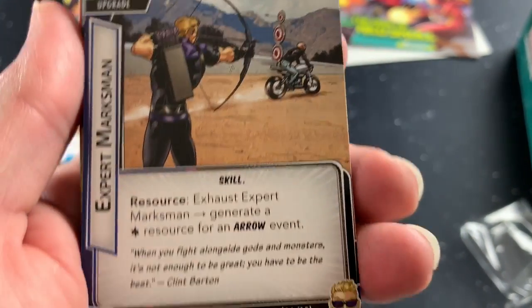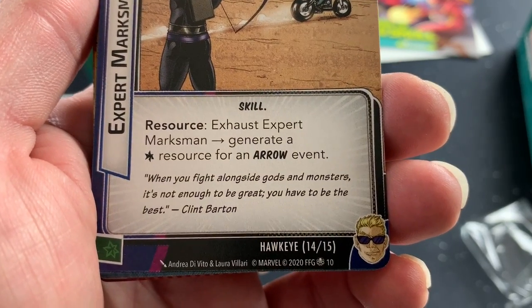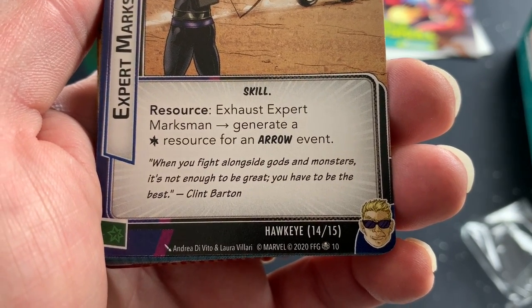Expert Marksman, it's a 1 cost upgrade. It's got a wild resource. Exhaust Expert Marksman, generate a wild resource for an arrow event.